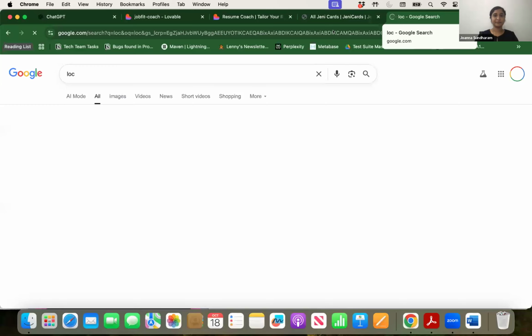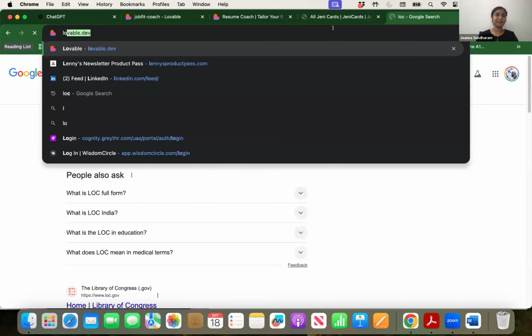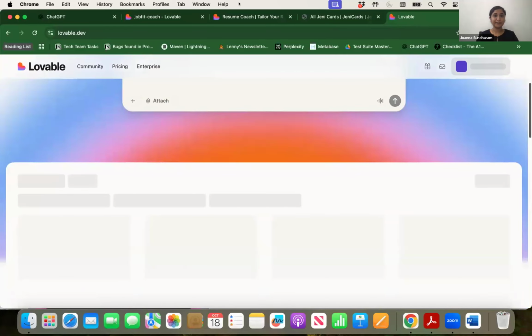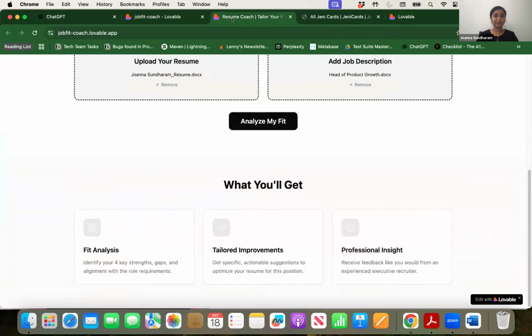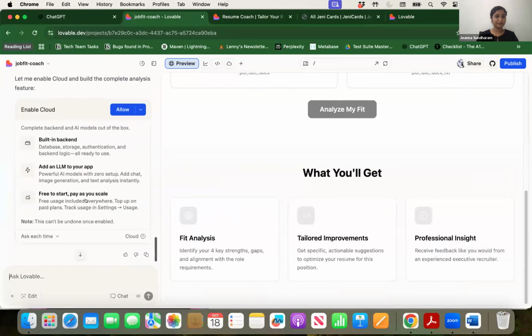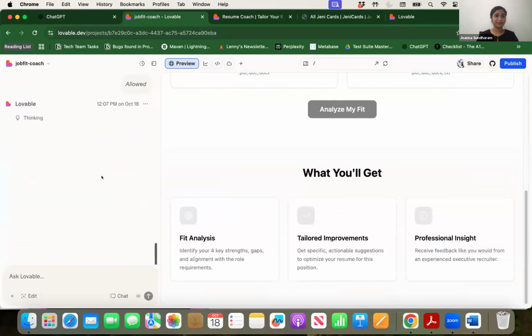So I had built this yesterday. We can also check that one out while we troubleshoot. We'll troubleshoot this one to ensure it works.